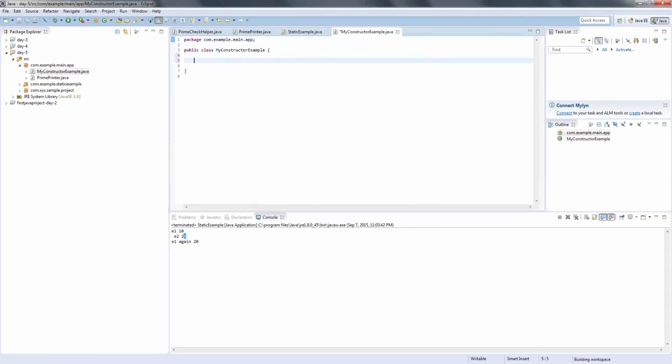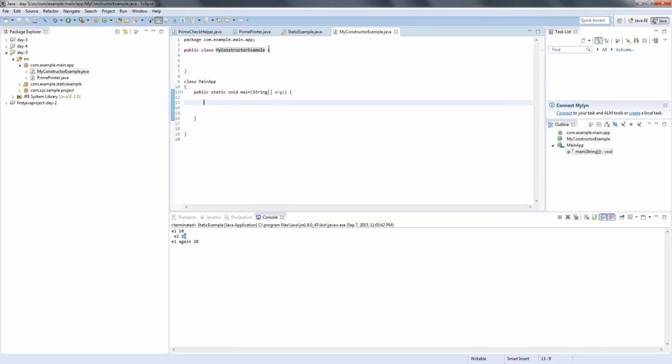In my constructor example, a constructor is like a method, a function, but it is called when you create an object of a class. Suppose you have a class and you need to create an object of this class.